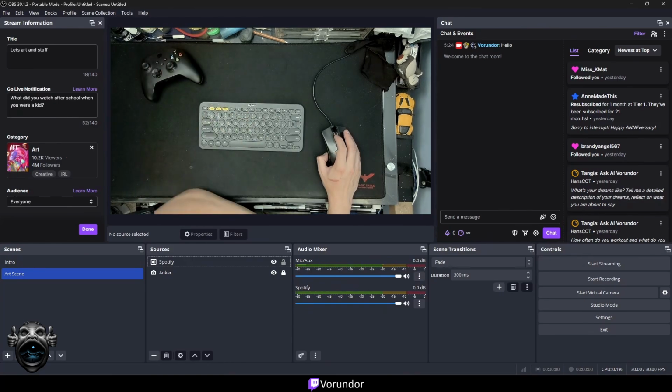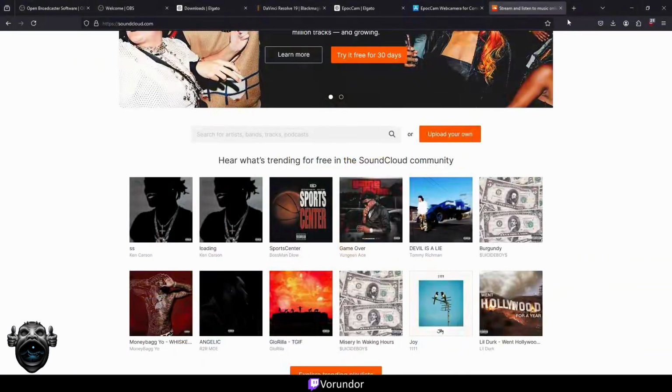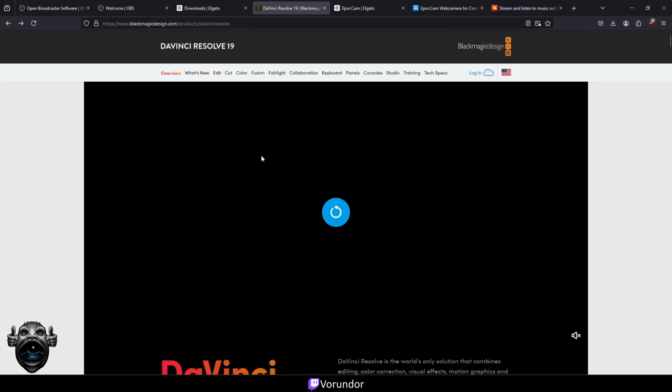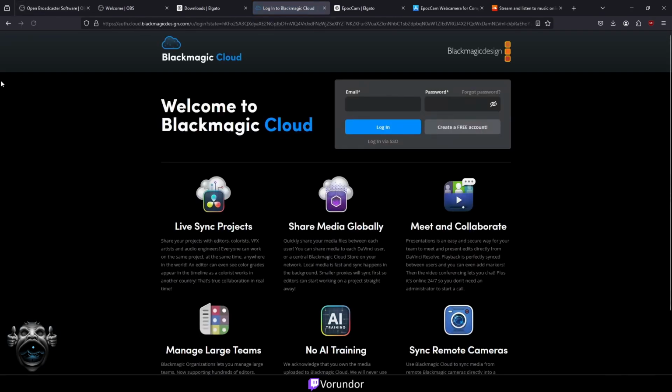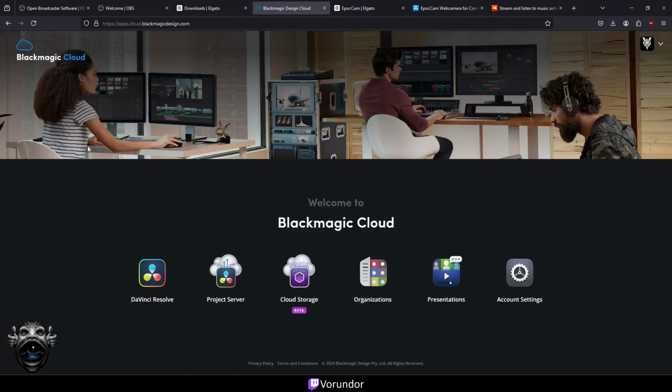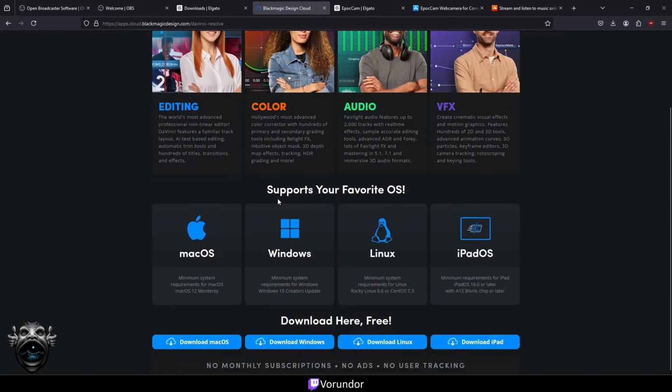Fantastic. So now we're going to need DaVinci Resolve for color correction of your camera. Go to DaVinci Resolve, which is right here. You're going to click on login and make an account. After you make the account and log in, you'll be able to download DaVinci Resolve. So let me log in. Once you log in, you're in here, and you click on DaVinci Resolve. You scroll down and pick the version for your desired OS: Mac, Windows, Linux, and even iPad. But we need the one for Windows or Mac, whichever one you're using. So I need Windows.